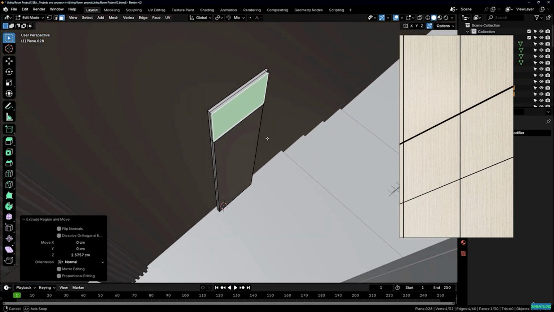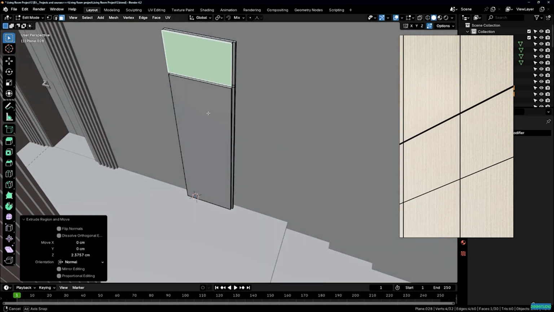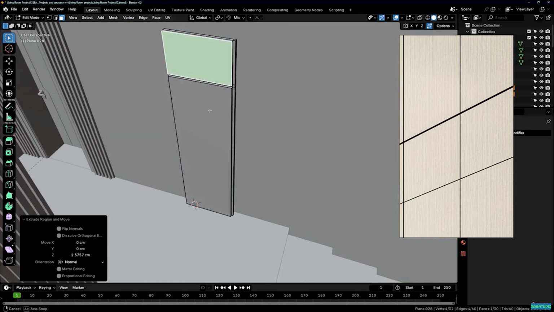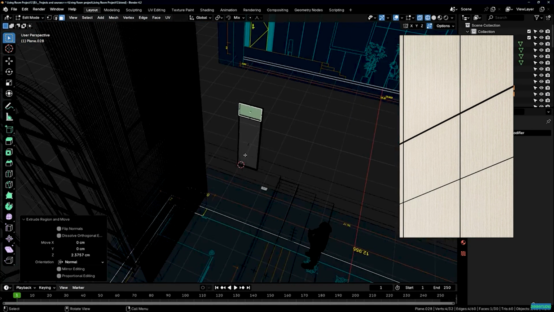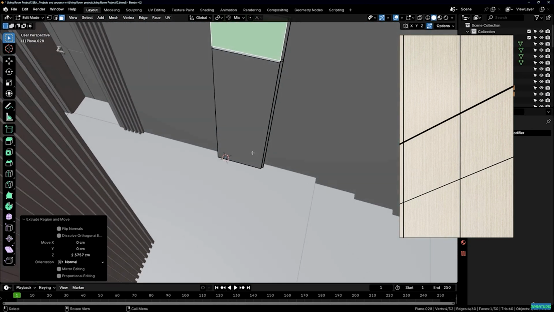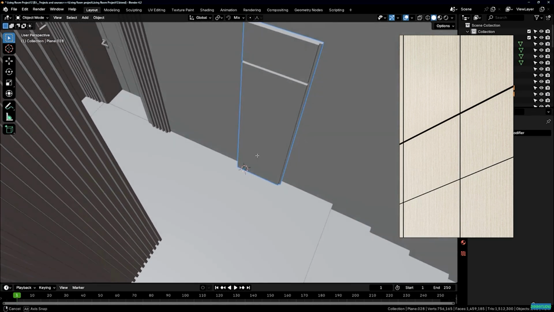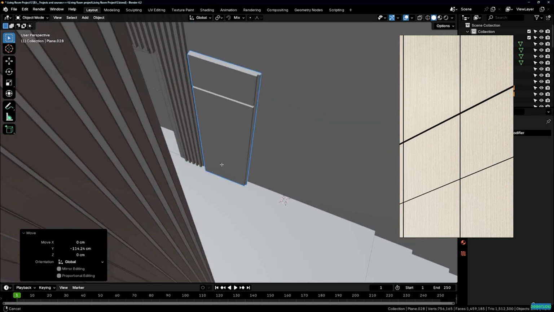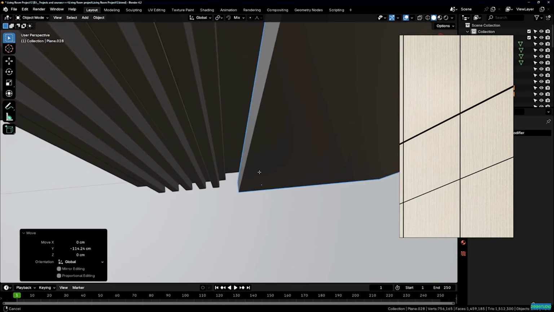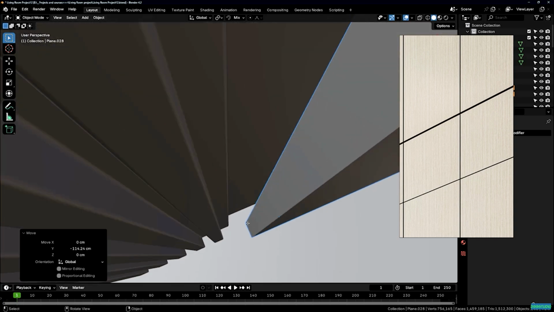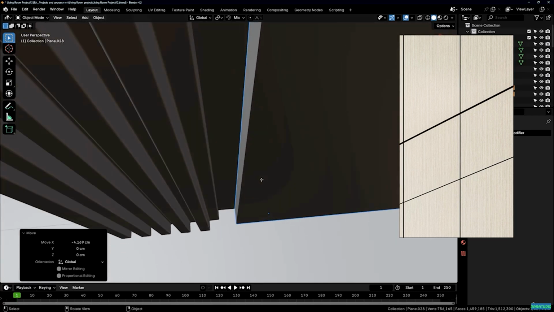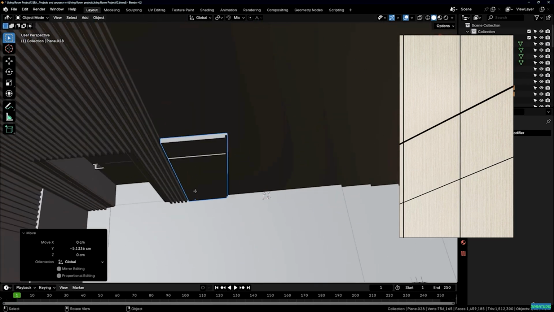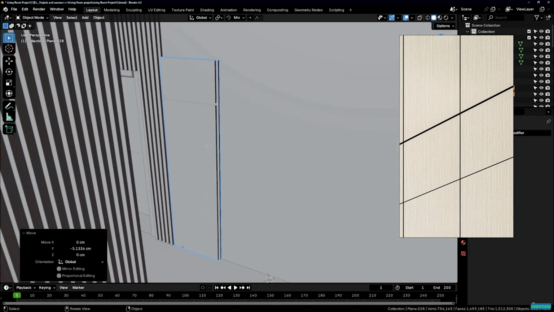All right, after doing that, now I want to duplicate this multiple times to create the panel. And I guess we can go back, or I think we don't need to go back. All we need to do is just move this here maybe, and stick it with the wall. Hit G and move this on the x-axis like that, and you can move it close to this panel like that, and now we can duplicate multiple times.